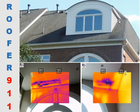Now the step flashing covers that open breathing space so that the wood underneath can expand and contract. And there's about a half an inch space here. So if they're nailing the shingles too close to the wall, you're practically nailing right into that open space and you're going to develop a leak. So what we need to do on both sides is remove all the roofing material where the roof and the wall meet. Any flashing that's damaged is going to be replaced with new. Then we're going to re-shingle in both areas. Now another thing, I also inspected the valley at the top, and everything was fine there. It was done perfectly.